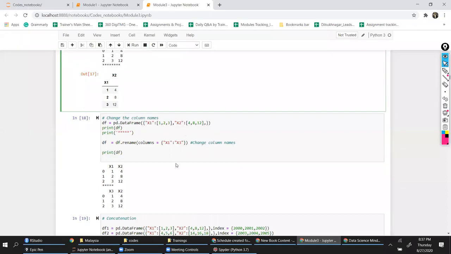Then we have column names changed. This comes very handy, because when you are uploading the data, your variable names might have spaces, special characters and all that. Because data is coming from somewhere else, you are not creating it, and there might be different nomenclatures used for column names.